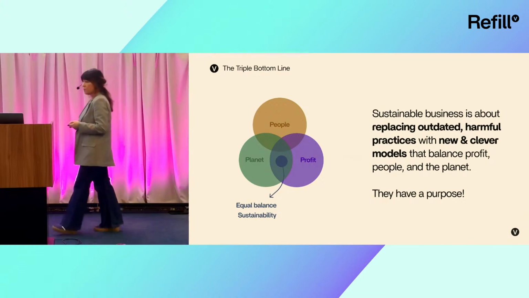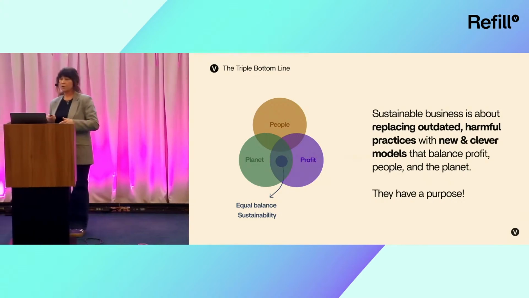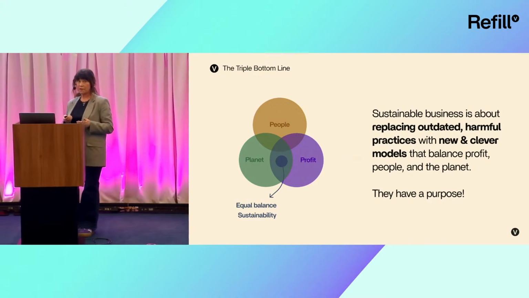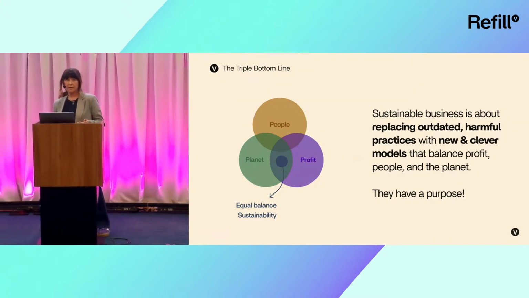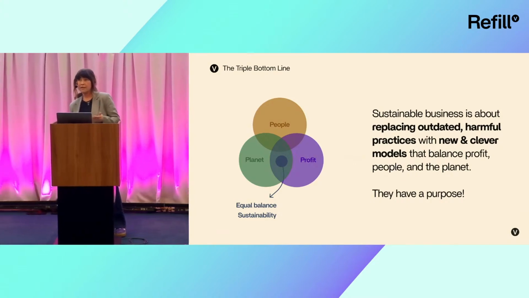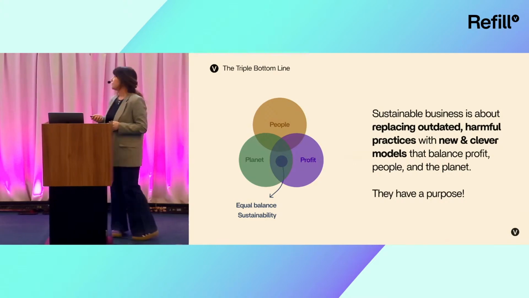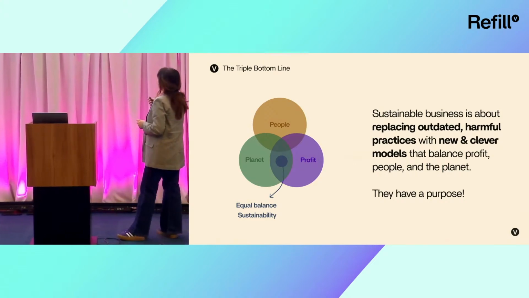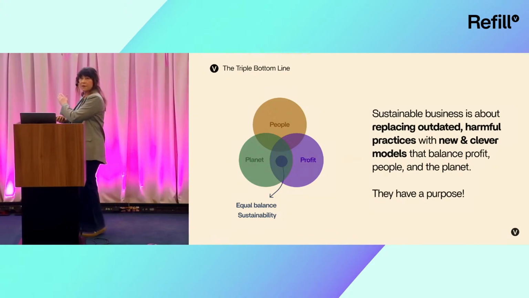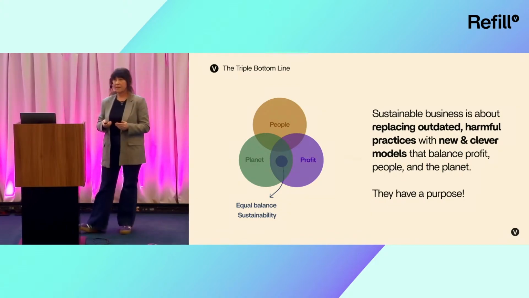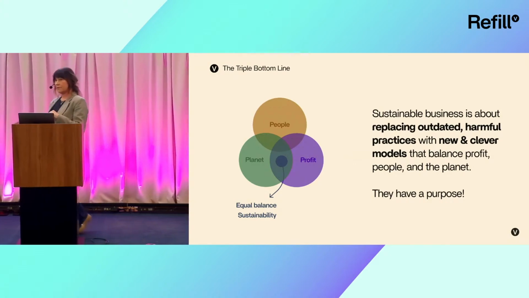A typical one would be sharing economy. So no longer owning your own products, but renting or leasing or subscription deals. So you're sharing more than you're owning each of your own products. That's a very typical one that's often used. But the key is all businesses that operate with this focus in mind, it's because they have a purpose. They're purpose-driven.